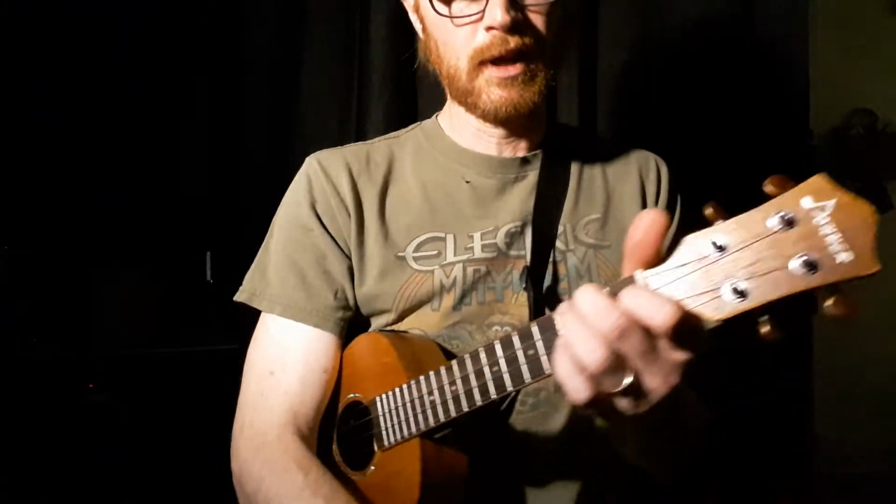And once again, if you look at your chord charts, you're probably not going to see a B7 chord on there. So once again, we're going to have to improvise one out of a chord we have. For example, B is just a little bit higher than A, and you probably got an A7 chord on there.